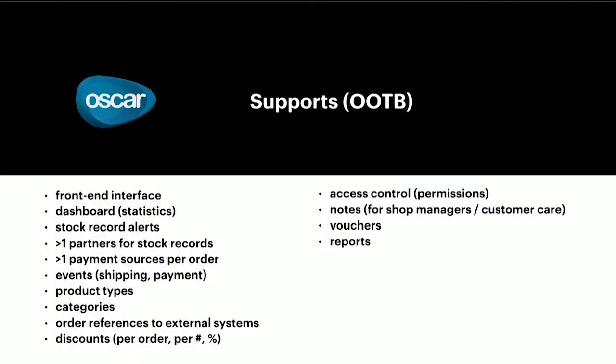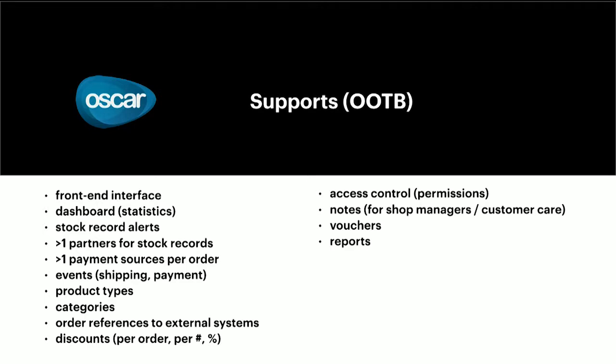I can't. So there's a front-end interface, which you don't want to use because you want to replace it with your own, or at least style it. There's a dashboard, which has statistics, so you can see how much of product X you sold. There's stock record alerts. That means when you run out of stock, it gives you a warning.